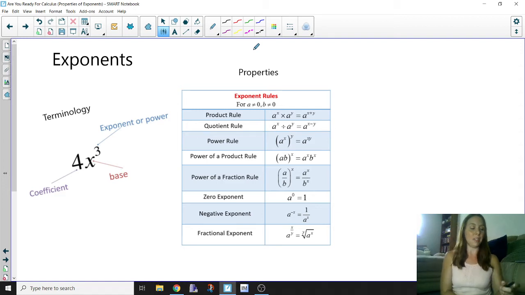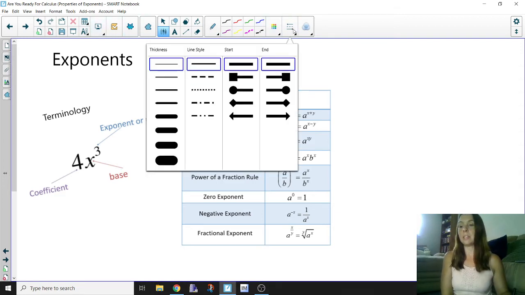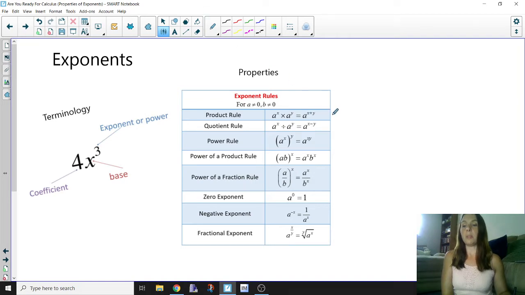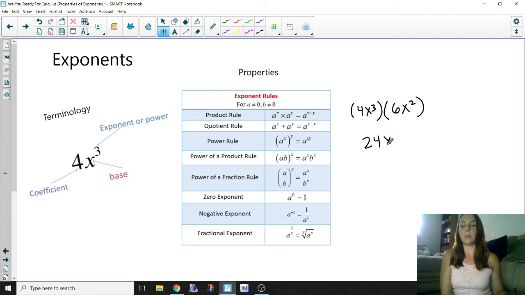Okay, so for example, in Algebra 1, you might see something like 4x to the third multiplied with 6x squared. And what you would need to know here is that you should be using the product rule when you get to powers, which says that you would be adding the powers to get the new power in the expression. The coefficients are multiplied, so 4 times 6 is 24. But x is now going to be raised to the 5th power because we add the exponents of 3 and 2.